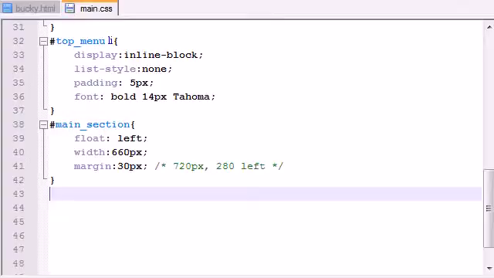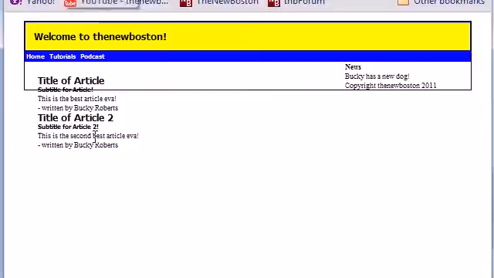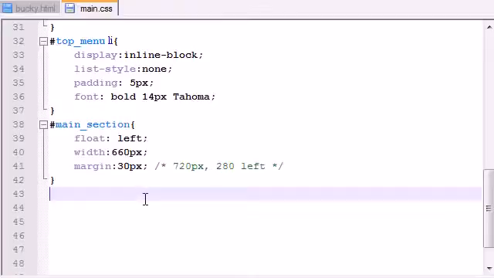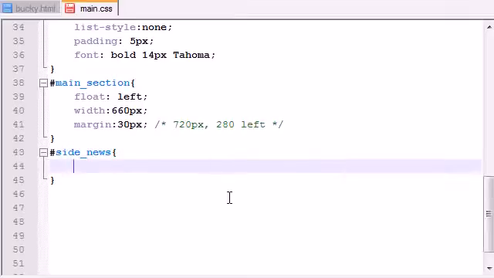If we take a look at our website real quick, we can see that our new section is now floated left, and all the other stuff is now to the right of it. Whenever you float something left, it says, well, this is a really clear example instead of me trying to explain. Just look at what's going on right here. So now, if we take that side news, is that called side news? Yep, side news. Okay, so now if we take that side news section, we can start laying this out exactly how we want it.